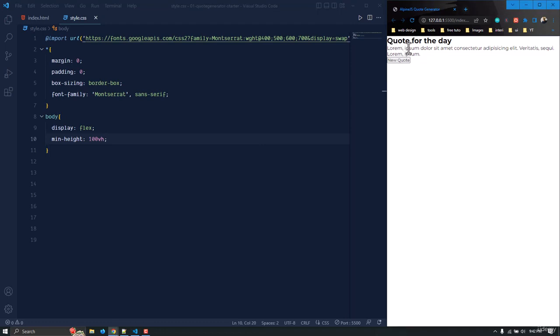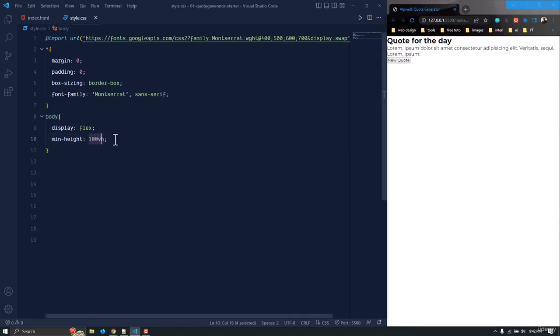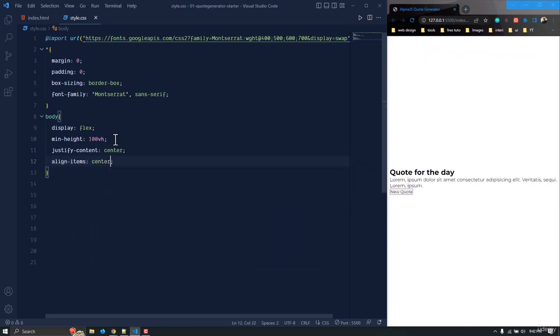But in order to make the content at the center, we want to give this body a whole 100% height. So that's what it is, 100 viewport height. Now we are going to make it center, so let's just use justify content center and also align items center. So that will make the content center both along the flex axis and also against the flex axis.